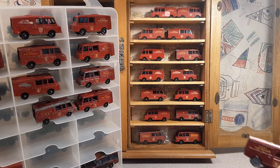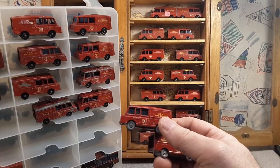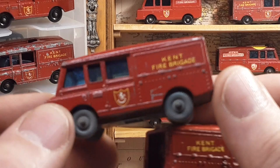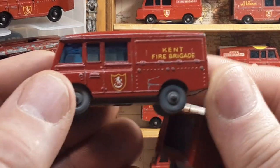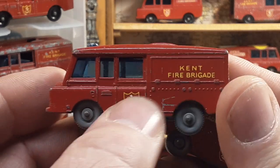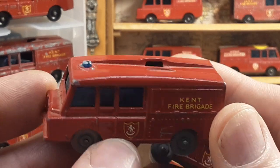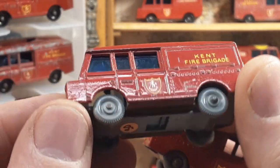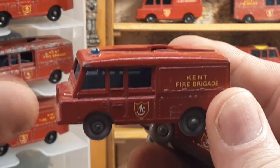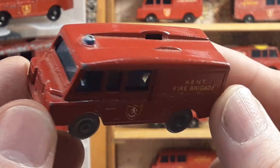So anyway, let's start with this. These are kind of the first edition Land Rover fire trucks with the gray wheels. They have a tampo on there, or they call it a decal, and a plastic base. This one here, I might tag the unboxing video, I got from Champion DJ K.